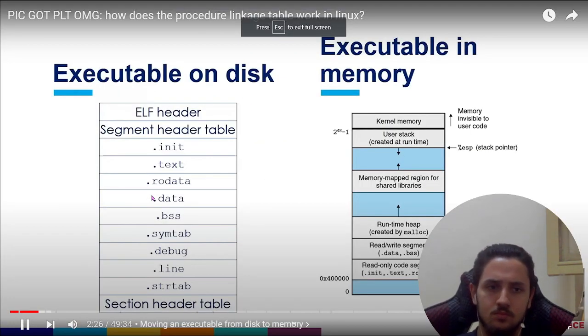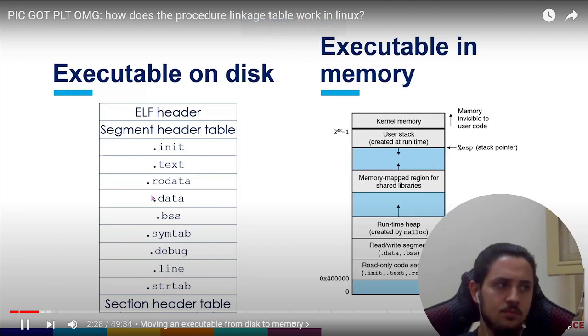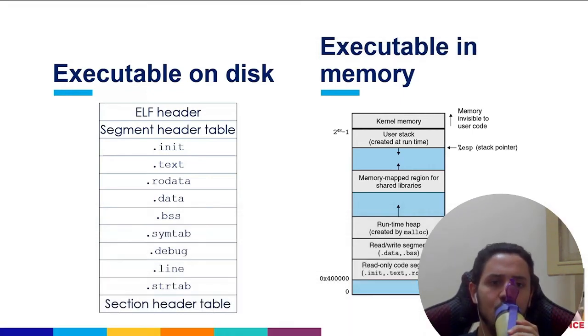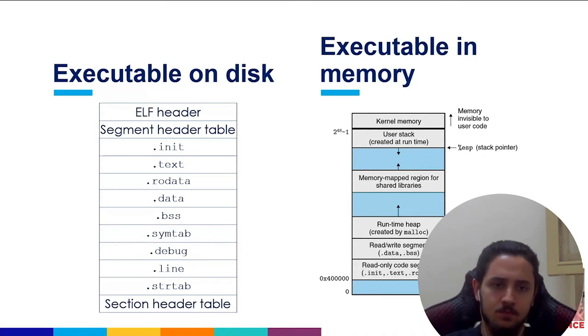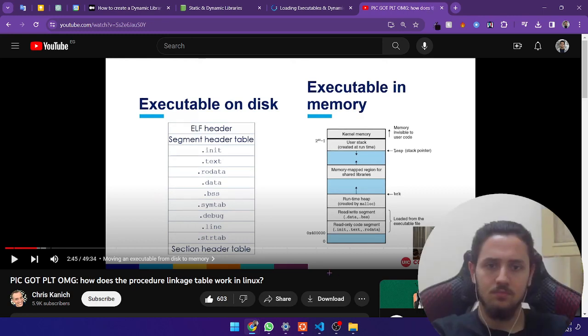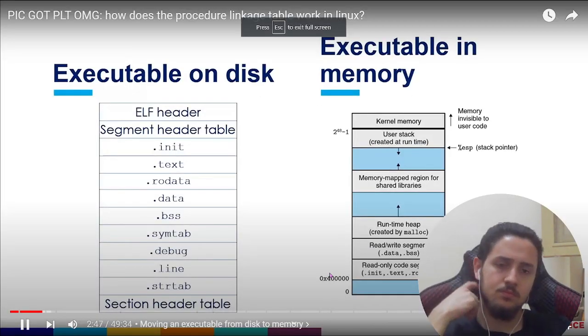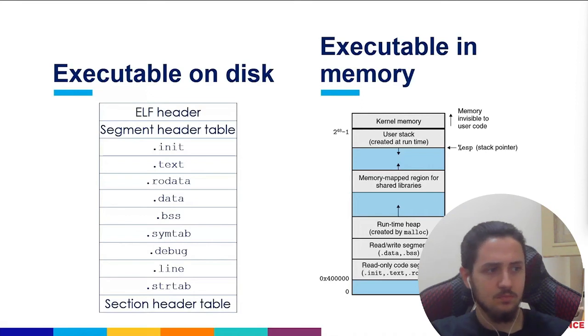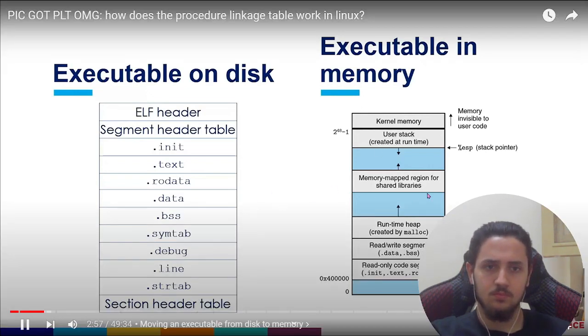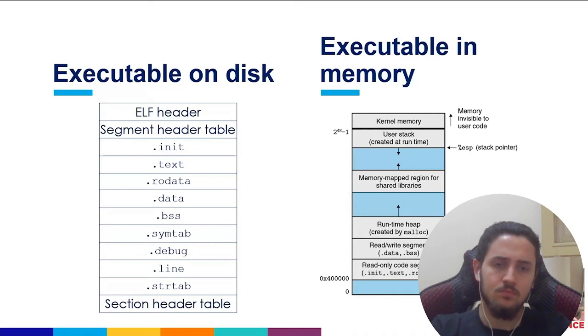That trick gets played later on. But for now, the important part to remember is that when things are stored in an ELF file, they're all contiguous in that disk space. There's byte after byte after byte of useful information. When it gets loaded into memory, specific chunks are loaded in specific places. They're not necessarily going to be contiguous with each other. Some of them are going to be hundreds of thousands or trillions of bytes away from each other. But that doesn't mean we're using all those bytes. We're only going to be using the chunks that we have actually in use, for lack of a better term.